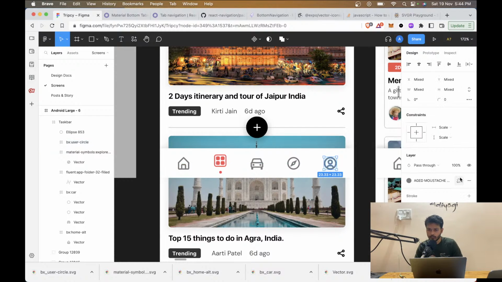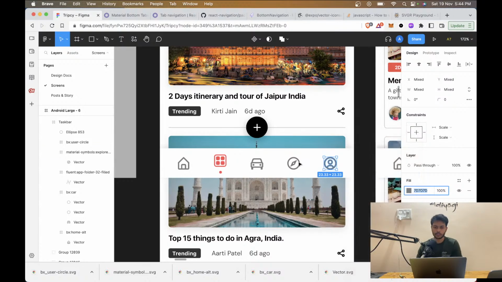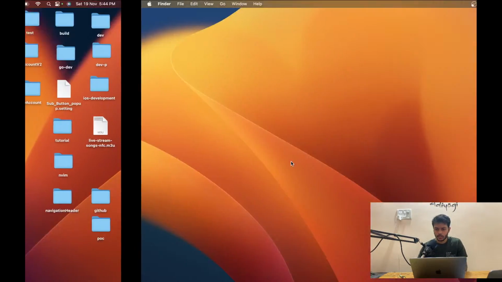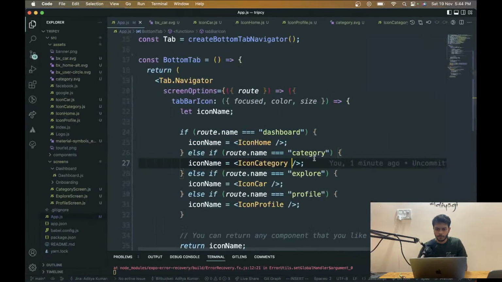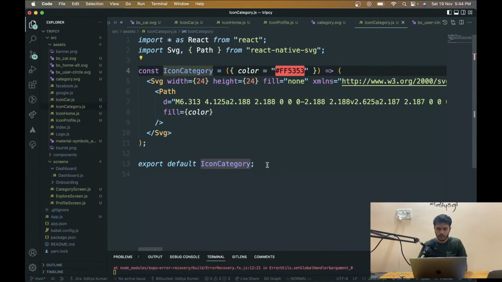I need to get the hex value. Detach style. Okay, should be 70, 70, 70. Color.